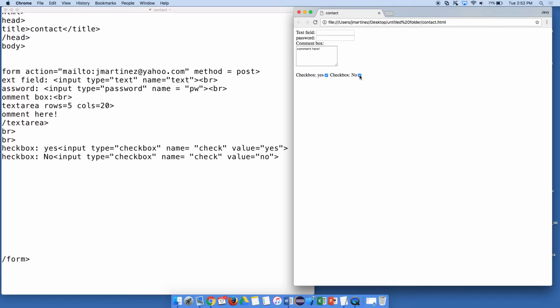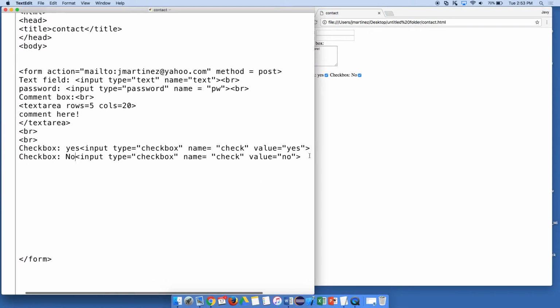So let's say, for example, this question right here is associated with check. I check the yes and no box. This is the organizational identifier. Because let's say I ask 10 questions and each one has multiple answers. How do I identify them? Through the name. So let's say I ask one about favorite cereals out of these 10. Then I ask favorite cars out of these 10. The name for the first one would be cereals, and then all the different values. Then the next one would be cars, and then all the different types. Does that make sense? And the key thing to remember with checkboxes is you can only choose one.